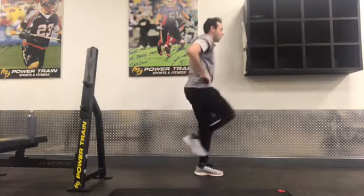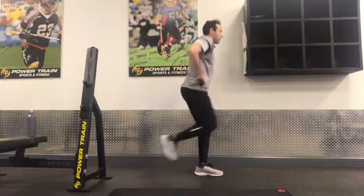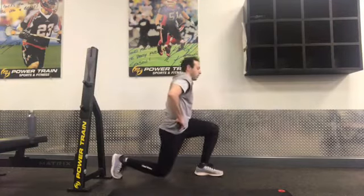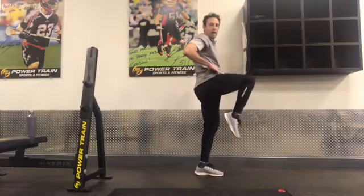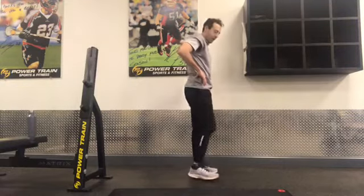Also, notice, three more. As I drive my knee up, my toes are pointed up. Dorsiflexion right there. One more. Track coach, I hate this position. I like this one better. All right, switch legs.